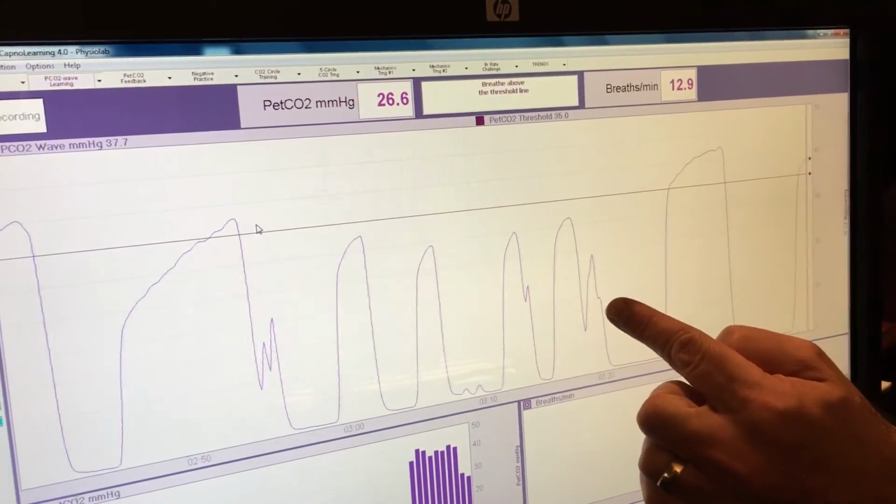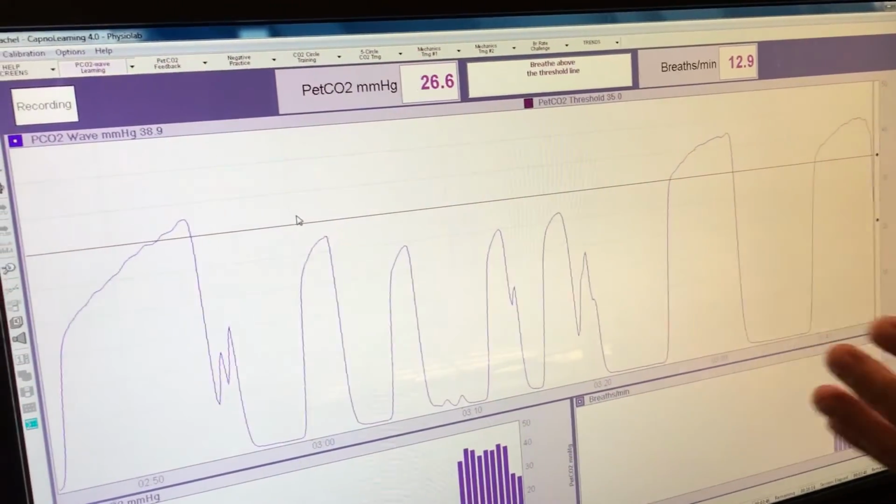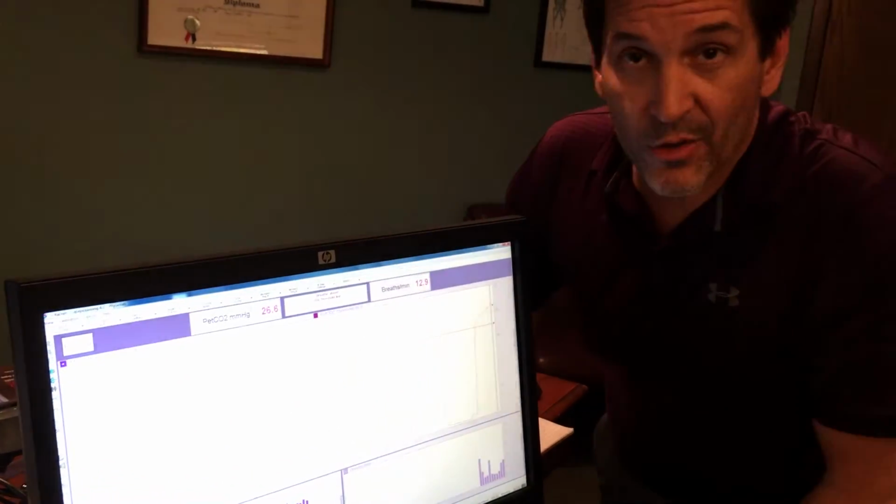That's not really going to create too much of a problem, but if we get her much lower than that, we're going to reduce CO2 or reduce blood flow to the brain by 40 to 60%, probably about 40% here. If we get much lower than that, we're going to push up to 50 and then on to 60%. The point I want you to understand is, if we go down below 40% or decrease 40%, 50%, 60%, how does that affect the brain? Are we going to get good access to the motor control systems of the body? And I would tell you that you're not going to.